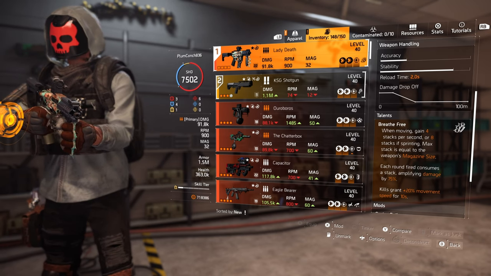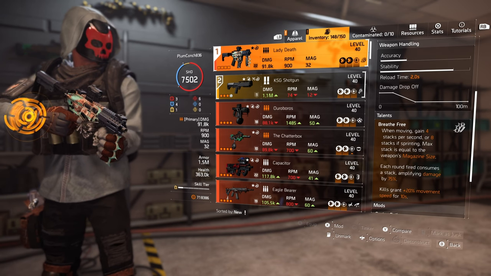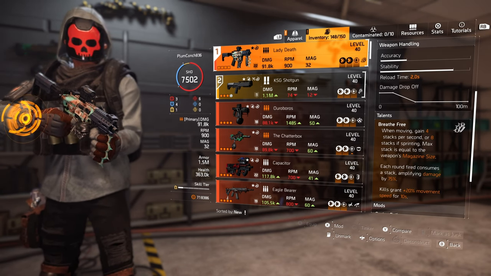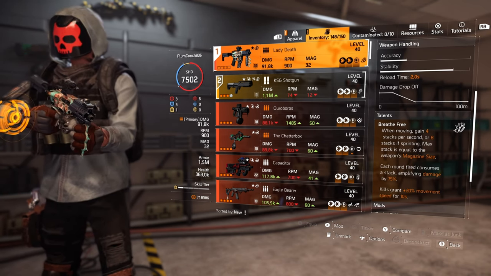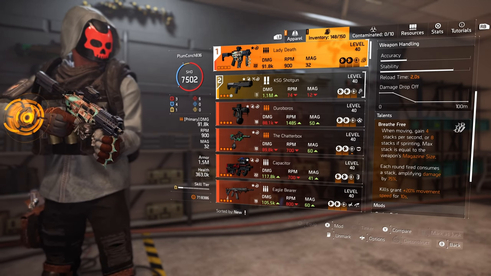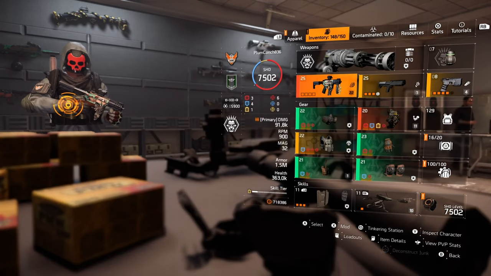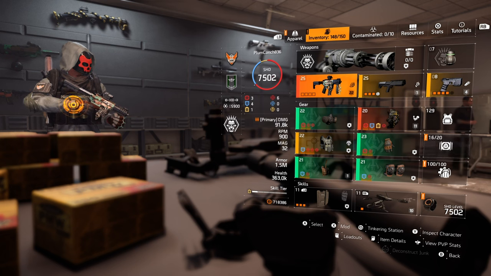I also love the Chatterbox on this setup, that rate of fire is lit. But also any high-end SMG would suit this type of build. A Vector, the Banshee, the MP7, heck, even the Emmeline's Guard would slap on this. As we clear content so fast, I don't even bother swapping to my other weapons. I keep the Lady Death charged and ready to unleash that insane damage.